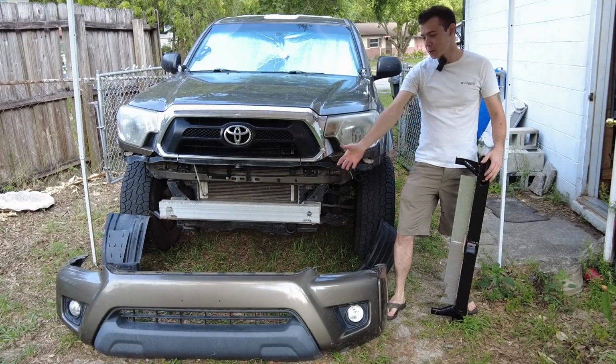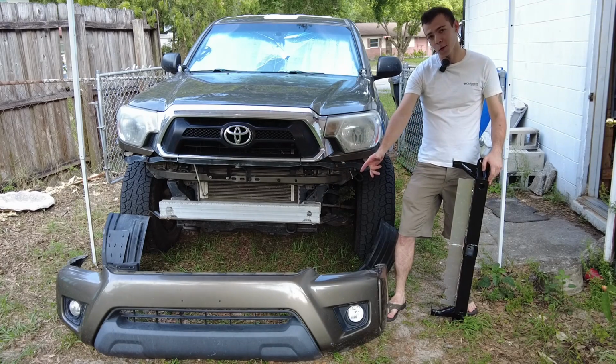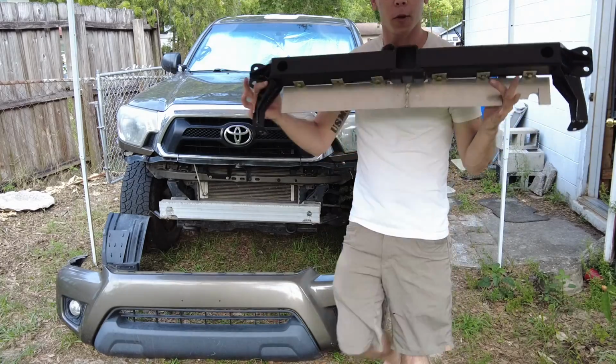Today, major modifications to the truck commence. In this video, I'll be pulling the front bumper and building a front hitch for a remote mount winch.